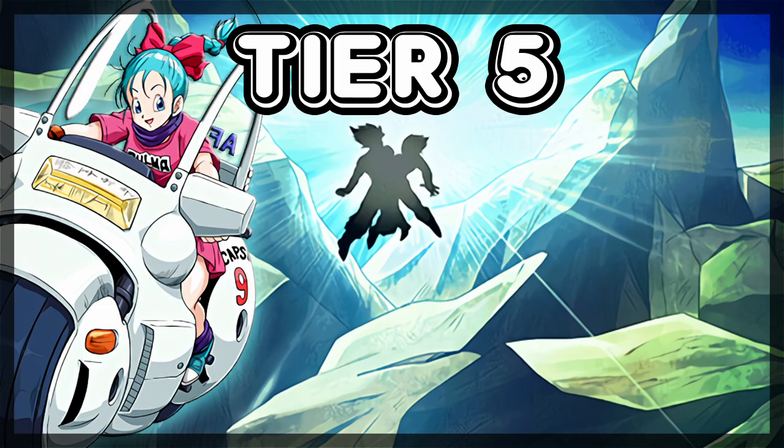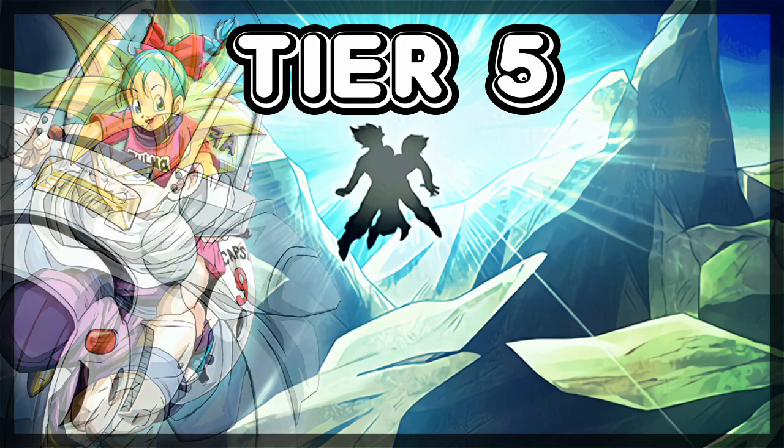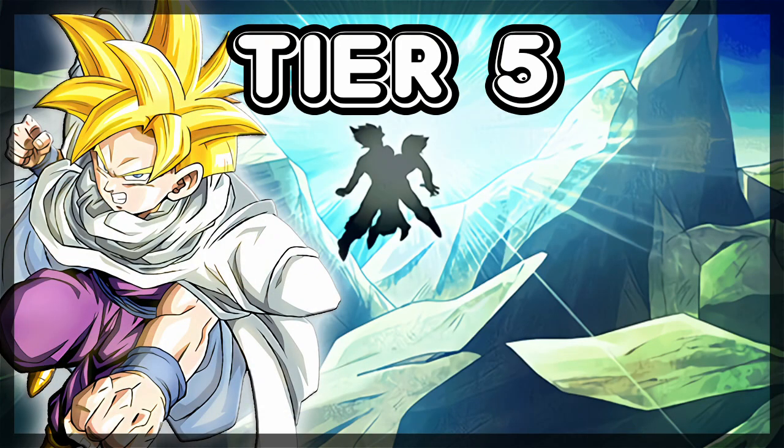April Fool's Bulma is pretty decent when paired with a Goku youth unit, but is very mediocre if not. She has a good dodge chance, but just iffy stats. Trollhan got an EZA earlier this year and it was just okay. Not that great, not that bad, just okay.